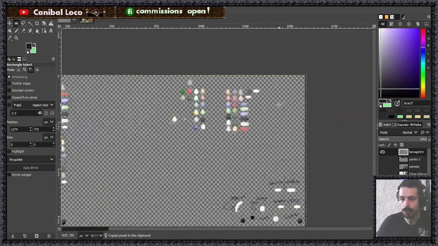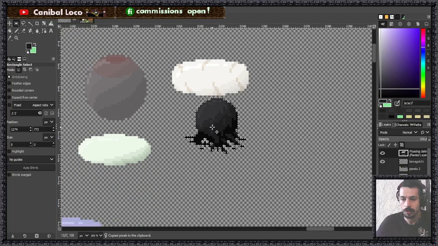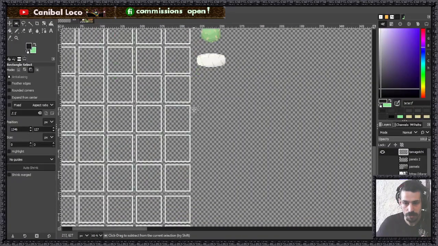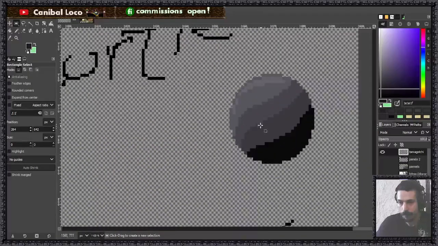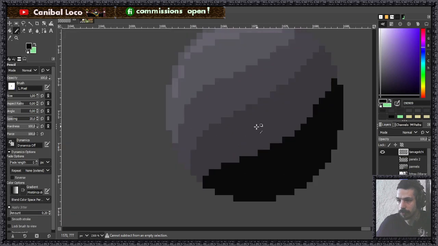I'm not reusing the colors that much, so it stands out a little bit more, and a different design, rather than just a big round sphere. This one makes more sense. It's shinier. Save. What are these ones?